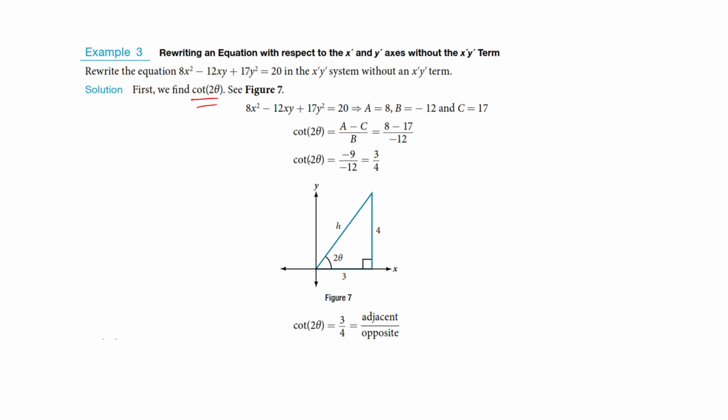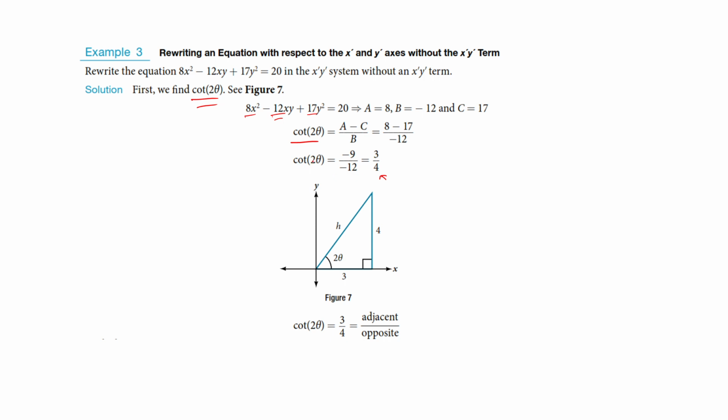We're working with a double angle for cotangent. So just trust me here. Again, check out a calculus book if you care where this comes from. I certainly am not ready to explain it to you right now. But this is our formula. We're going to take the coefficient in front of A. We're going to take the coefficient in front of C, which is the 17. And then this is our B term. Okay? Now, we're going to just follow this formula, tidy this up, and we get down to 3/4.